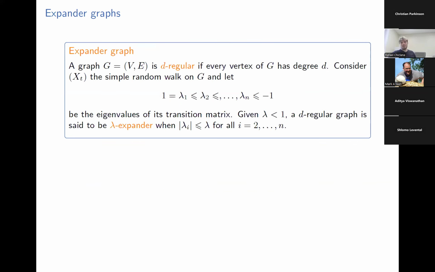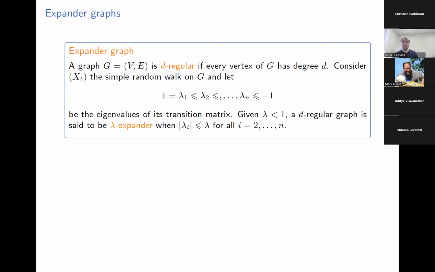Okay, so let's consider a d-regular graph, which means each vertex has degree d, so each vertex has d neighbors. This is not really important, but it makes your life easier. And since the structure of a graph is something you introduce artificially, if you're going to introduce an expander graph, you can just introduce a d-regular expander graph and everything will be simpler. So we will work with d-regular expander graphs.